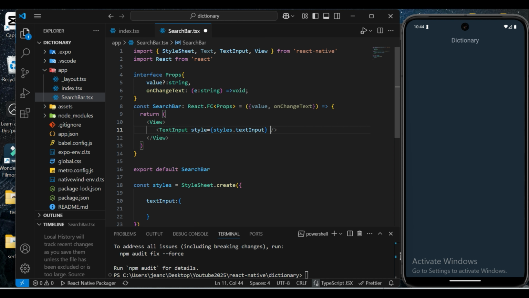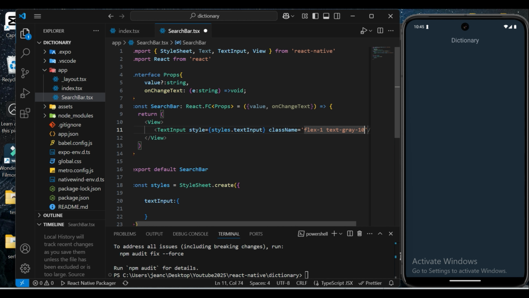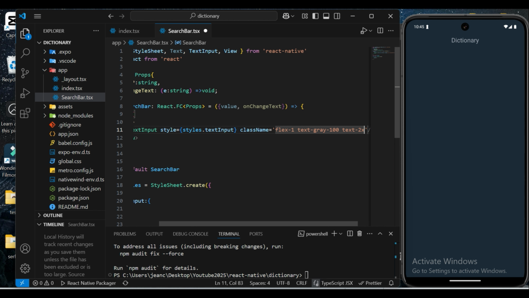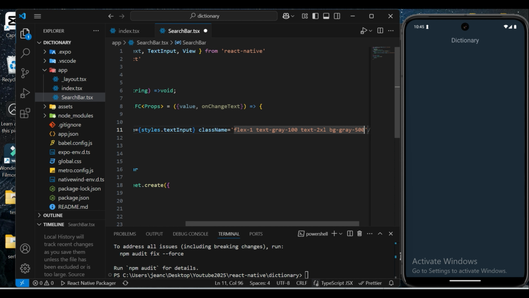And now we are going to add a class there, and that class will take flex-1, okay, and the text will be gray. If you want to define the color, you use text and then the color. Then the font size will be 2xl, and then we have the background. The background will be gray-500.